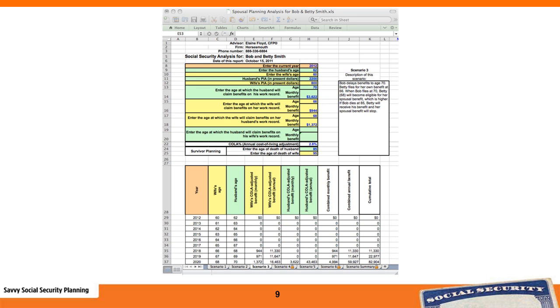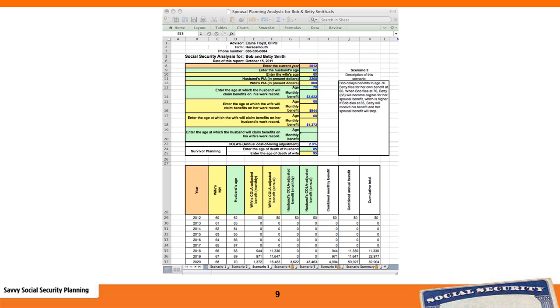If Bob delays his benefit to age 70, Betty won't become eligible for a spousal benefit until she turns 68. Remember, a basic requirement for spousal benefits is that the spouse on whose record the spousal benefit is based must have filed for benefits. By looking at the lower panel, we see that when Bob is 70, Betty will be 68, so that's the first year she will become eligible for her spousal benefit.